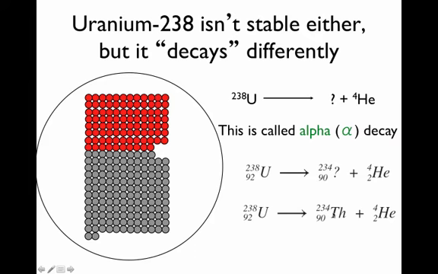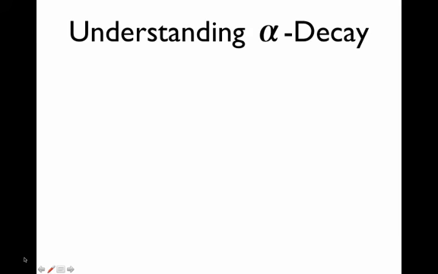So this is basically how you figure out what the missing element is, or how you figure out what the unstable isotope turns into. If you wait around long enough, uranium-238 will spit out a helium nucleus, and the uranium-238 itself will turn into thorium-234. And this type of decay, when you fire off a helium nucleus and turn into something else, is called alpha decay. On this slide, we're going to do another example of alpha decay.